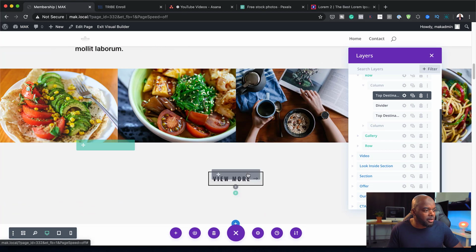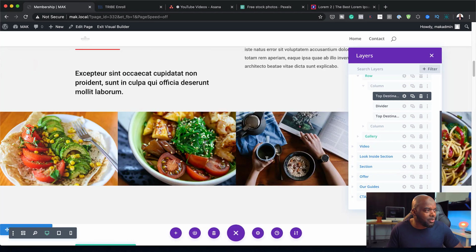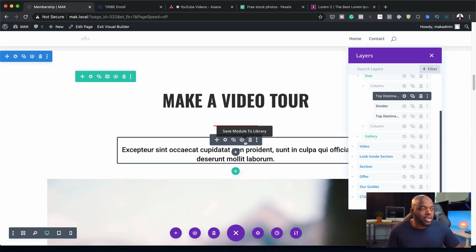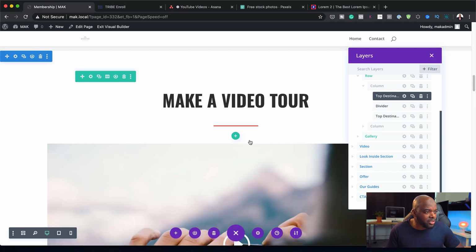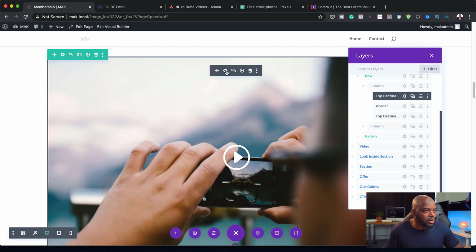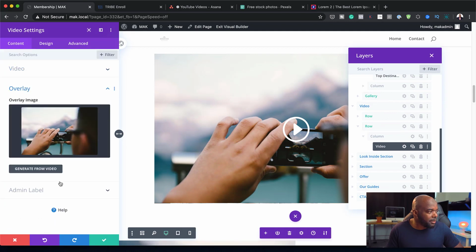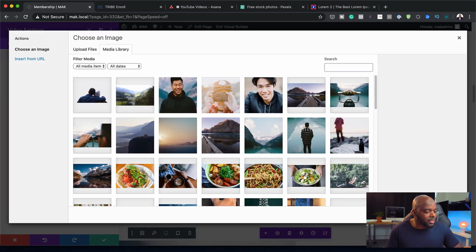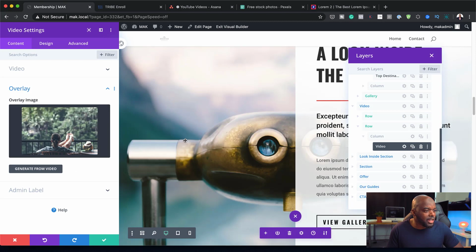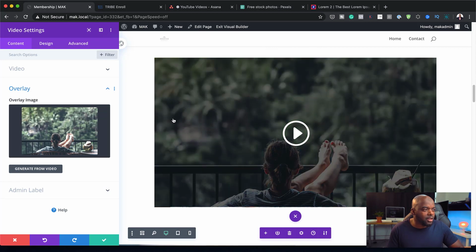Now we have our foods here. And let's delete this. We don't need that part. So all we need is just this area here. That's looking great. Now, I think it's a good idea to have a video here, but the extra information that I have here, I don't really need. And now I'm going to go into my video module settings, and I'm going to change my overlay image by coming over here. So this is where now I get to choose, where's that lady? There we go. I'm going to choose that image there and use that as my overlay image. Okay, there we go. And I think that looks really nice, by the way. Let me just close this so we can see what is happening.